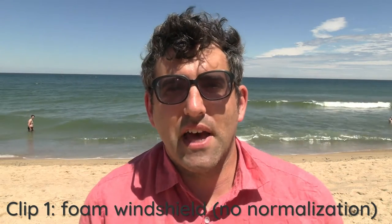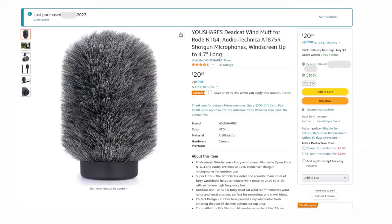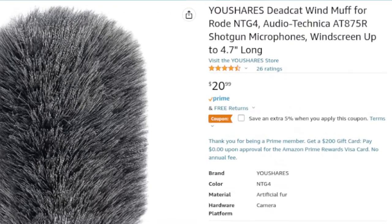The wind protection is minimal — it's pretty gusty here on the beach right now, so I'm expecting a little bit of wind catching into the microphone. I'm going to go ahead and swap in the dead cat now. This was about $25 on Amazon — it was one of three different dead cats I could find specifically for this microphone. It's a very popular ENG microphone.